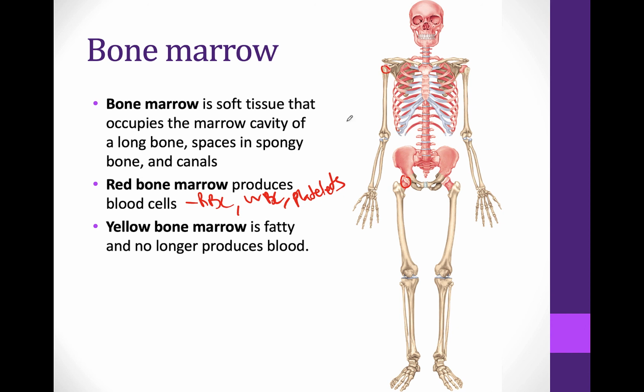As an infant, most of our bone marrow is red. And then as we grow to an adult, you can see all of the rest of the bones that aren't highlighted red, like the humerus, radius, ulna, femur, tibia, fibula, are all going to have what's called yellow bone marrow. And it's yellow because it's adipose tissue inside of the medullary cavity. And these are no longer needed to produce blood cells. There has been evidence that in times of need, your body can actually repurpose some yellow bone marrow back into red bone marrow as you need.